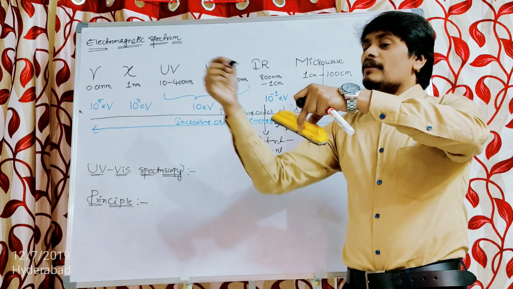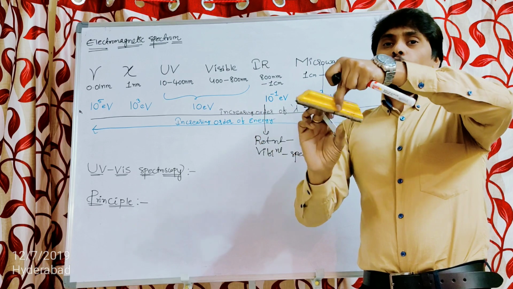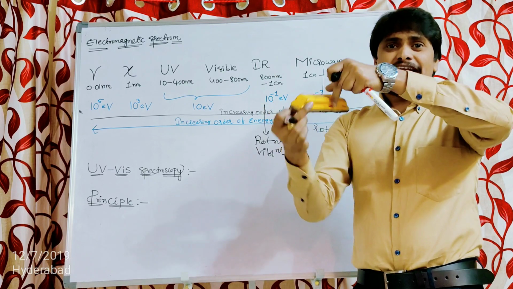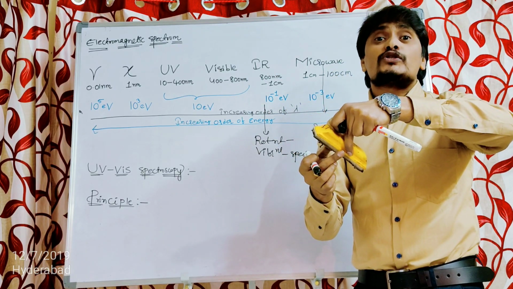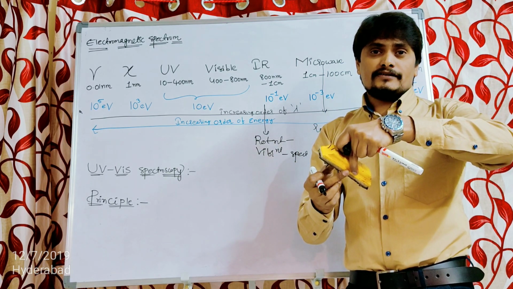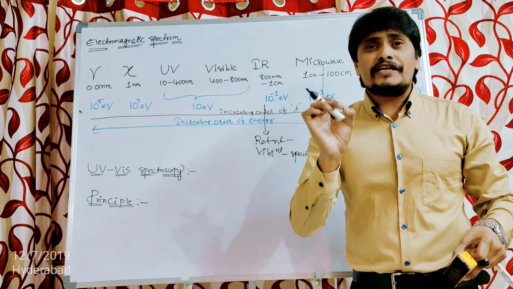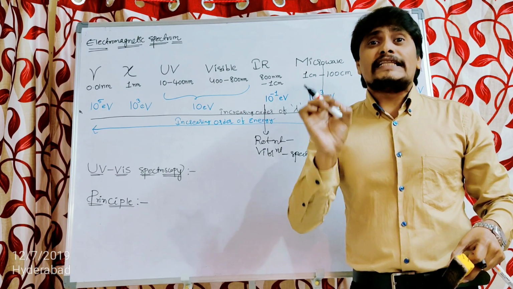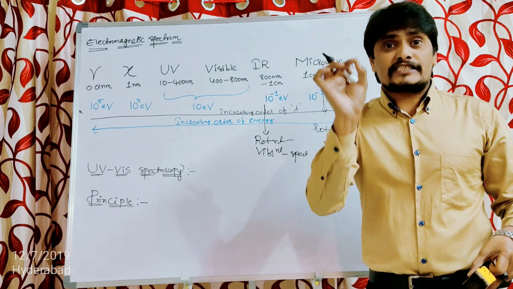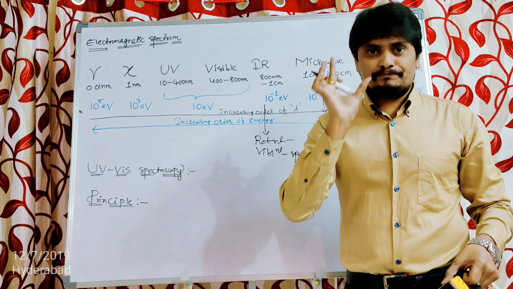Whenever the UV visible radiations, which are more energetic, are passed through the sample, the rotation of the molecule takes place, followed by vibration of the molecule. Immediately, the transition of electrons takes place. Right. So, whenever we are talking about the transition of electrons, definitely we have to discuss the transition of the valence electrons, students. Let us give a pause to it. I will discuss this transition later.